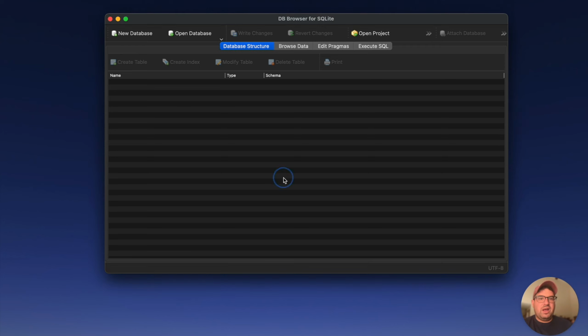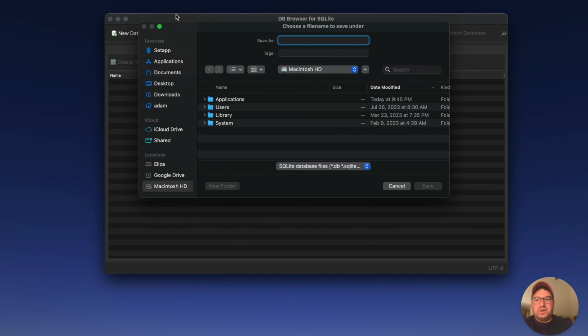So to get started, I've opened up DB Browser for SQLite on my machine. We have another video explaining how to do that, so refer to that one for that information. I'm going to create a new database, and we're going to call this database Club Members. And you'll see here there are several different file types that you can use for databases. I'm going to use .db just for consistency's sake, but if you use .sqlite or .sqlite3, all of those are okay. So I'm going to save it .db as instructed.